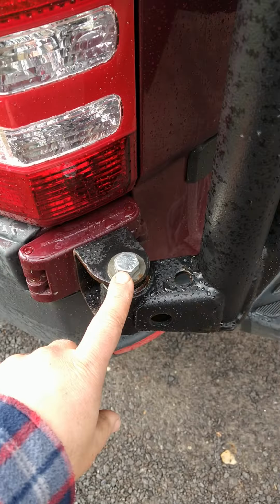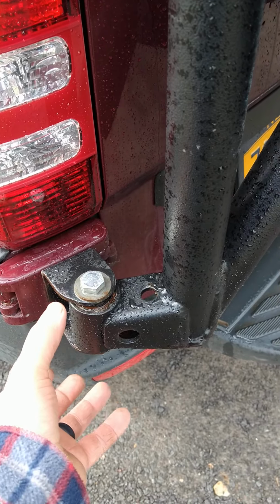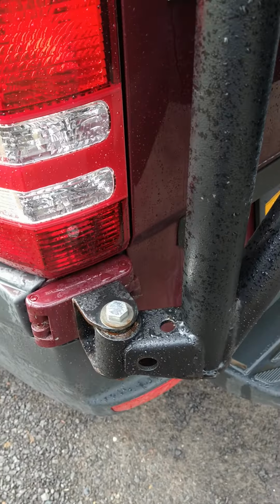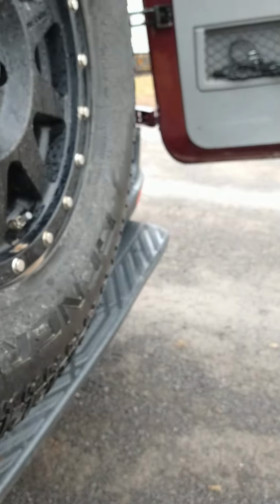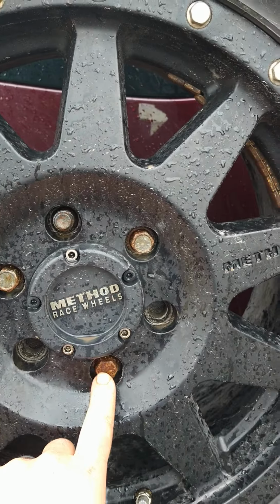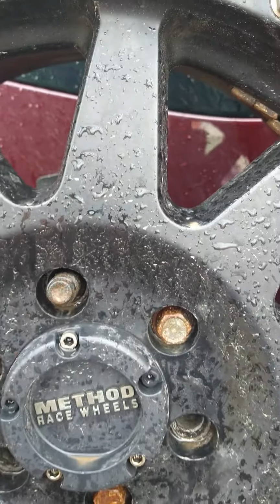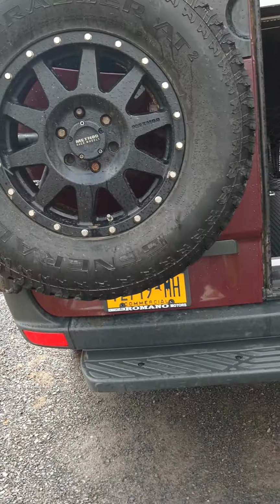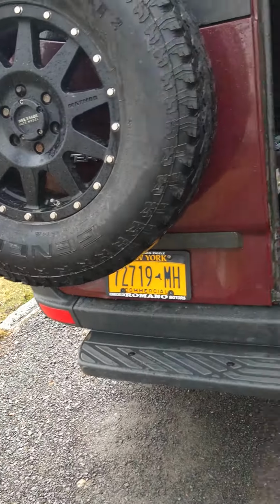These pivots are actually leaf spring hangers from AutoZone. They have a nice bushing in there. Instead of buying bushings made for spare tire carriers, I just did that and welded it, with some scrap metal laying around. I have nuts welded to the backside so I can thread in the lug nuts, and a bolt through the top. I don't put a nut on it. That helps hold it in place, because you know how the Sprinter lug nuts are. They're bolts, so you'd need two people if you didn't have that.